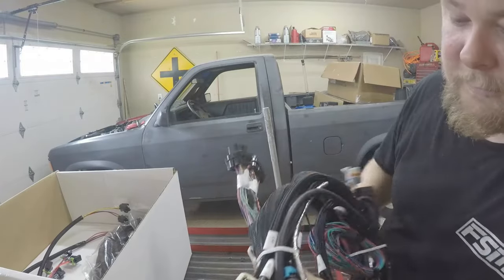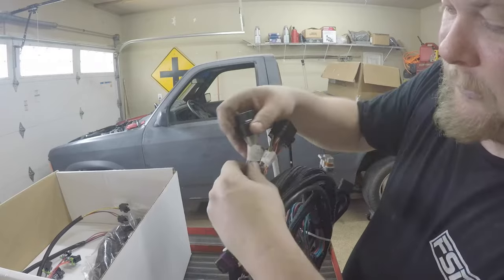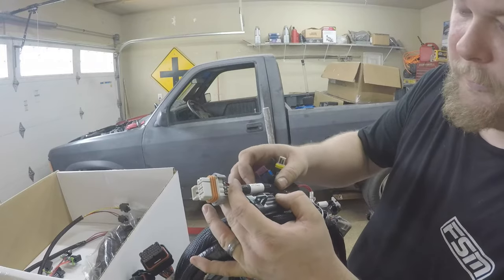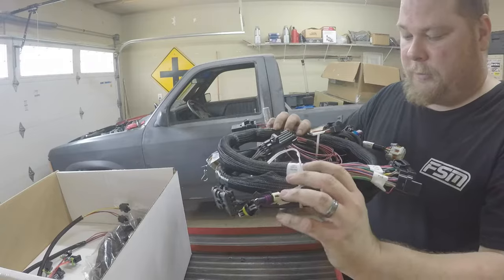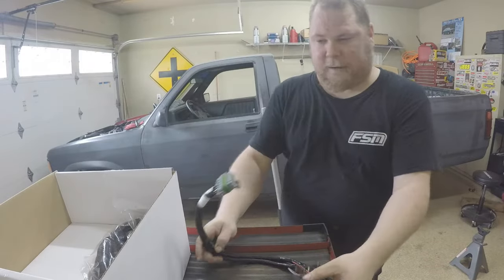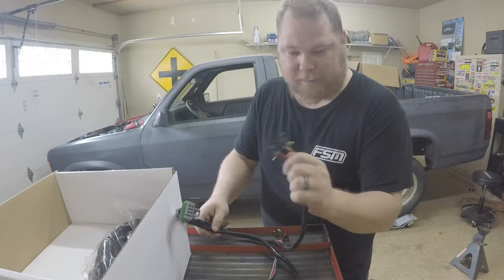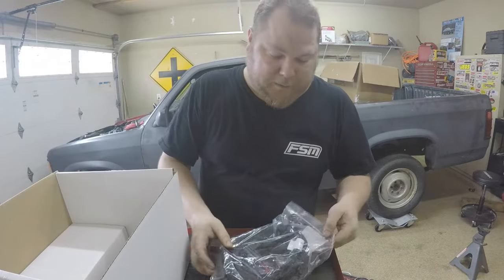What's cool about the main engine harness is everything is really well labeled. This is the oil pressure sensor, this is the cam sensor, and you have your odd ignition - cylinders 1, 3, 5, 7 on the driver's side. Following that is the injector harness. What's cool about this is if I upgrade injectors later because I run E85, I can just buy a different harness with different connectors. You don't have to buy adapters and run extra cables.